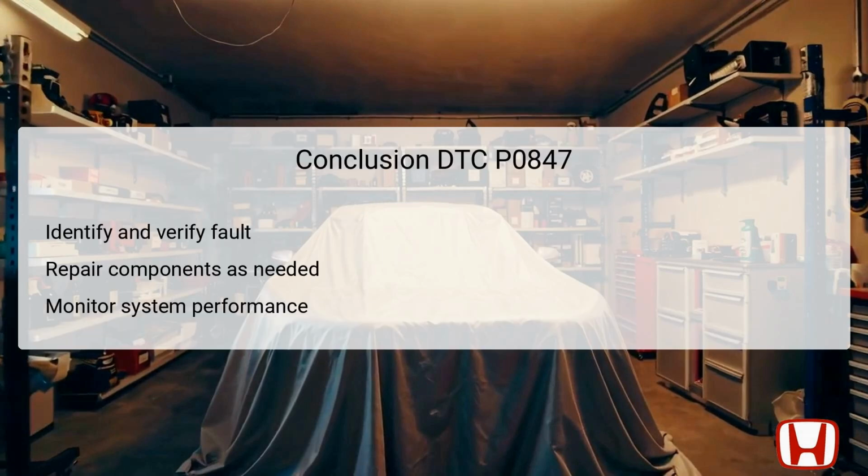In summary, effectively diagnosing and addressing DTC P0847 requires understanding the critical role played by the transmission fluid pressure switch B and its associated circuitry. By following the structured troubleshooting steps, technicians can identify whether the fault lies in the switch itself or in the wiring leading to the PCM. Ensuring that all potential failures have been considered improves the accuracy of the repair strategy.